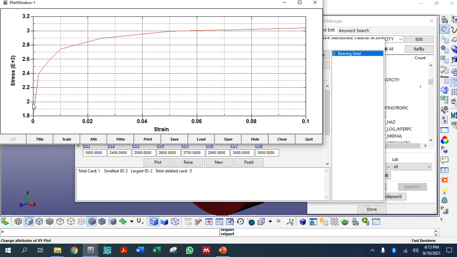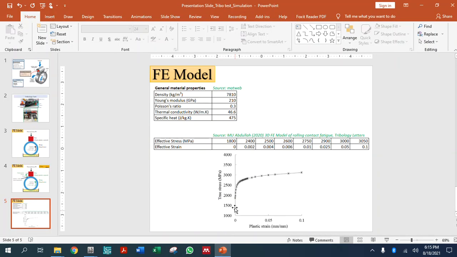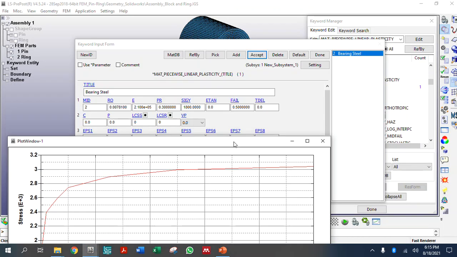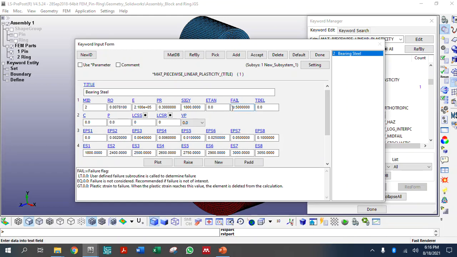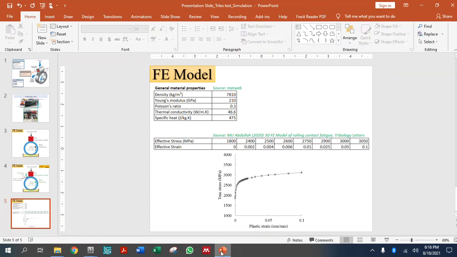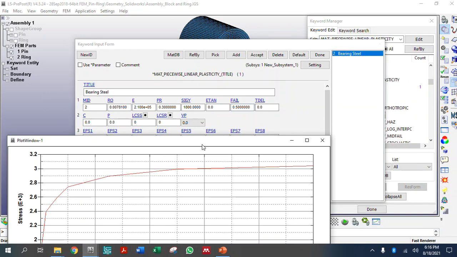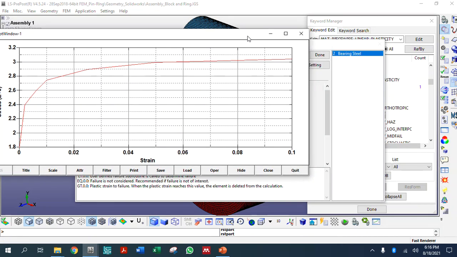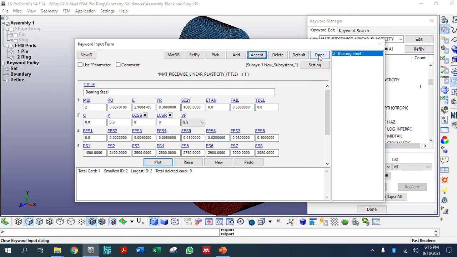Okay, so you see the plot here is exactly the one you see here. So if we set the material to fail at 0.5 strain, the problem is that we only specify up to 0.1, right? So 0.5 is going to be 5 times larger than this. With this factor of 5, it will read the value by approximation from the last reading, so it depends on the curve here. Then we are done with this, accept, done.